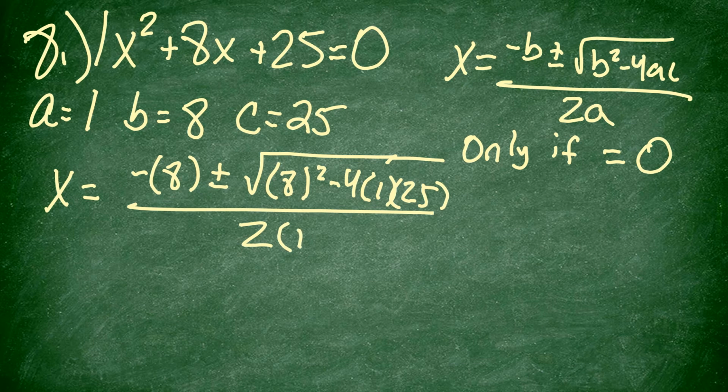That's one of the common mistakes I see. Somebody doesn't make the fraction go over everything. Another thing that you should notice is the first thing I did is I replaced anywhere I saw a letter, I put an open set of parentheses and then put the number inside of it. So now I'm just going to start simplifying.